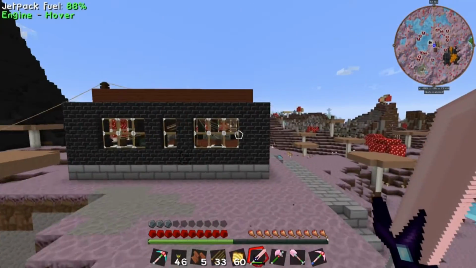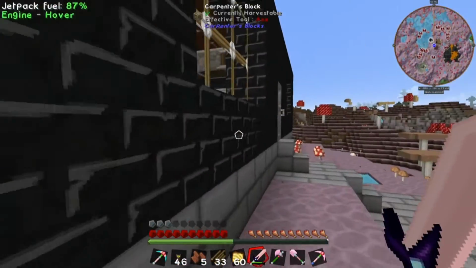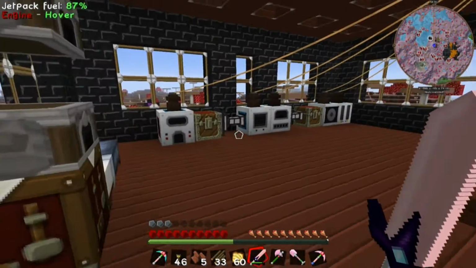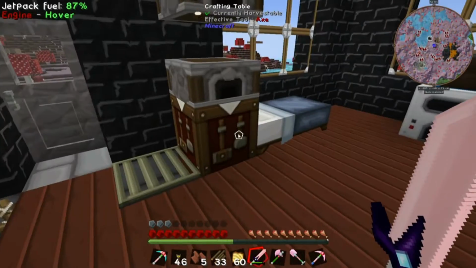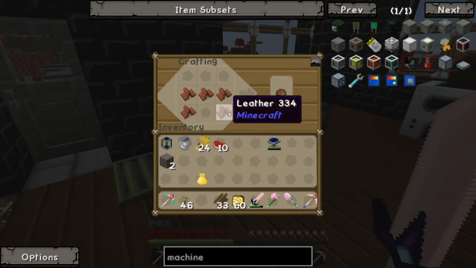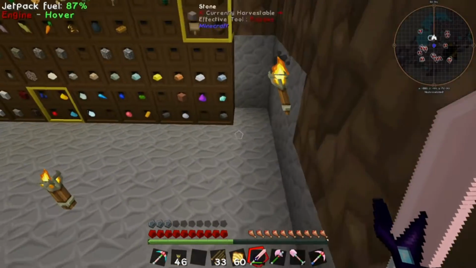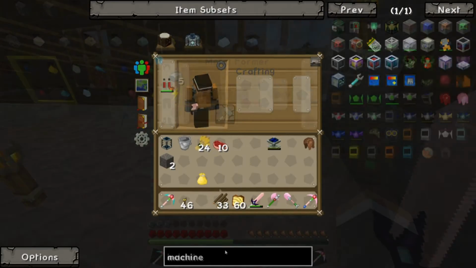Alright. Still isn't the fastest mode of transportation with a jetpack. Pretty soon, I'll definitely be working towards an even better jetpack. But for now, we're okay. Alright, so there's my leather cap. I think it's plates, too. I'm gonna double check.